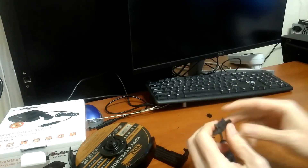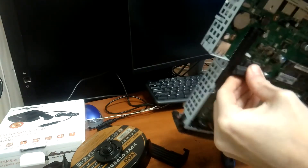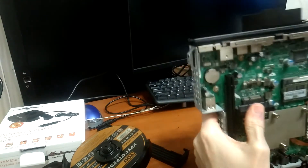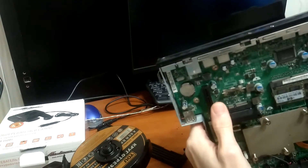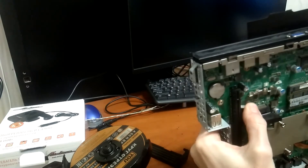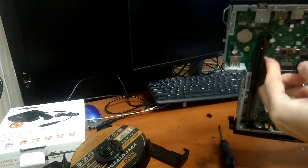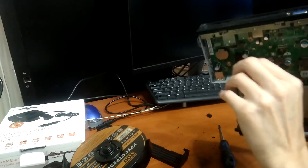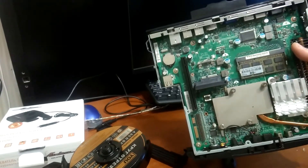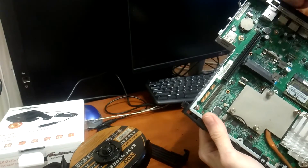All right, let's see if it fits now — I think it should. Yes, perfect. Also, I think this part should be cut off, or I can do something like this. Yes, don't need to cut it off, just need to put it down. Let's see if that's possible — yes. I need to cut it even so. Now the hard drive should be installable here, I think.